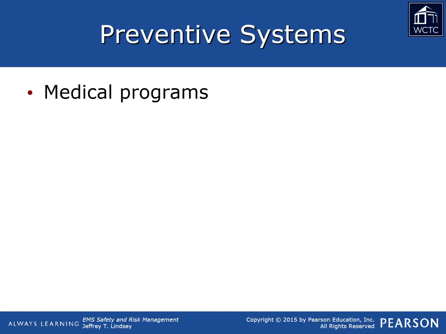Effective programs should include not only medical screening, but should address important subjects of employee safety and health, such as proper nutrition, exercise, stress reduction, psychological health, and adequate sleep, to name just a few. As mentioned by the textbook author, EMS as a profession has historically been horribly remiss in ensuring the physical and psychological well-being of EMS providers.